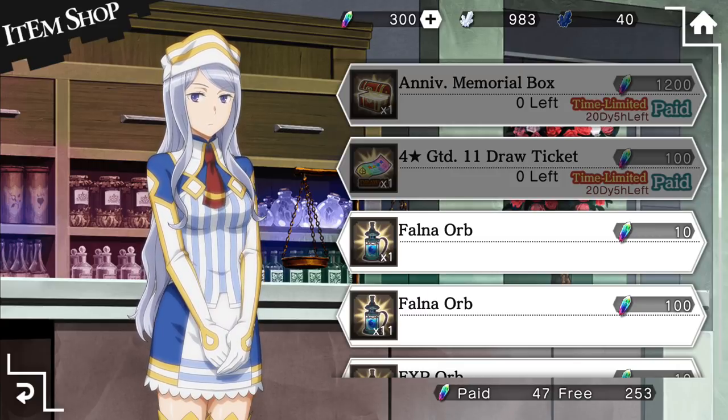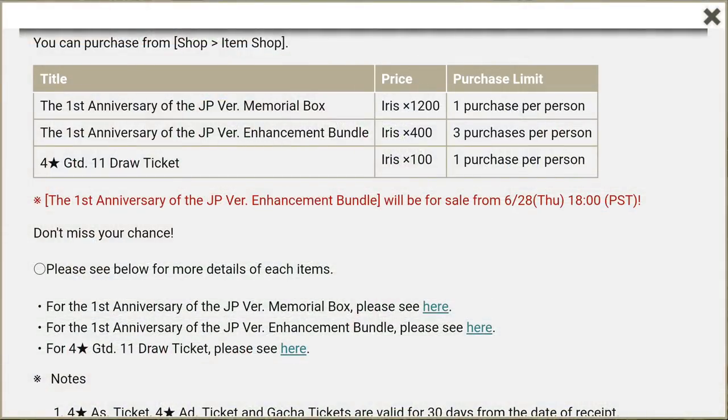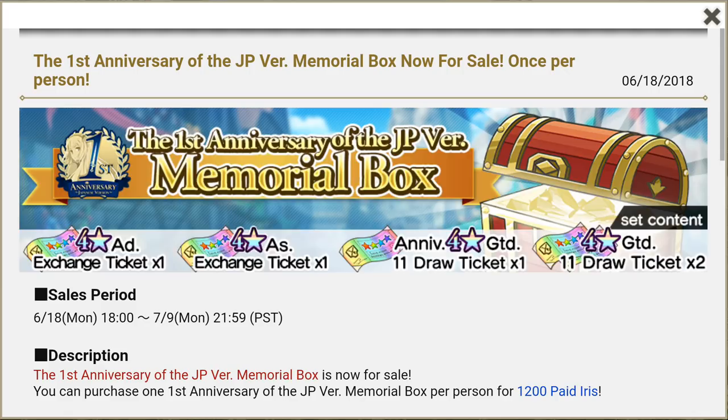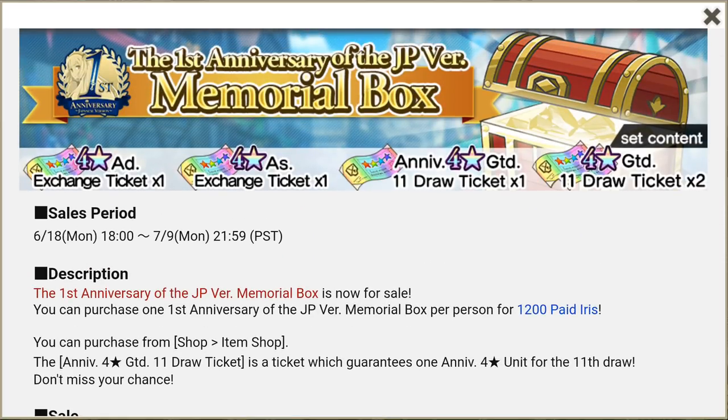I'm going to quickly go over what exactly comes into this box. Going over the memorial box, keep in mind that there's going to be another enhancement bundle for paid Iris. For 1200 Iris, you get a 4-star adventure and a 4-star assist exchange ticket.